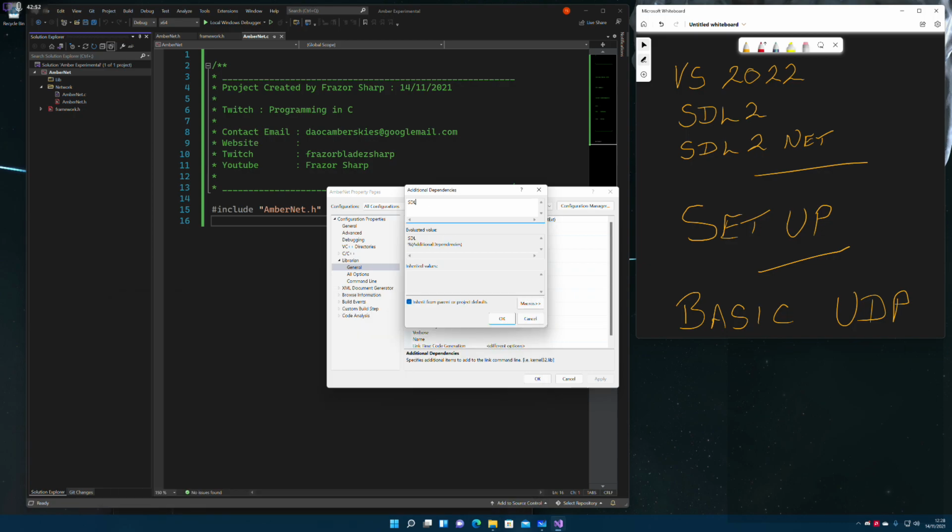So sdl2.lib. Right, goes to there, does it? Enter. Good. Enter works.